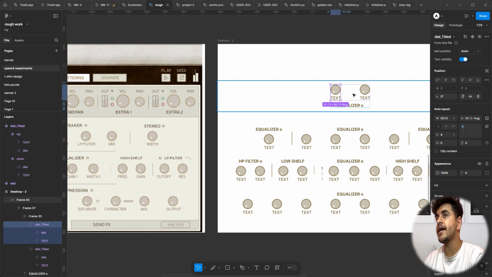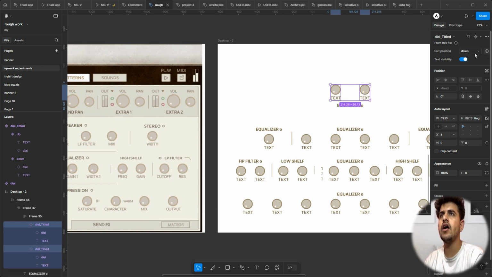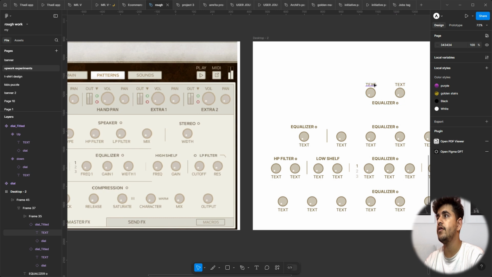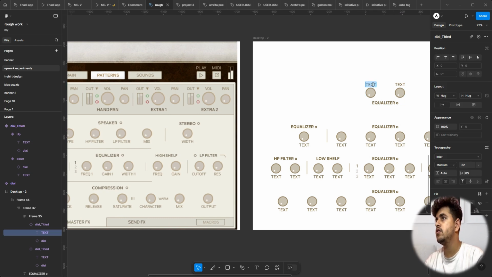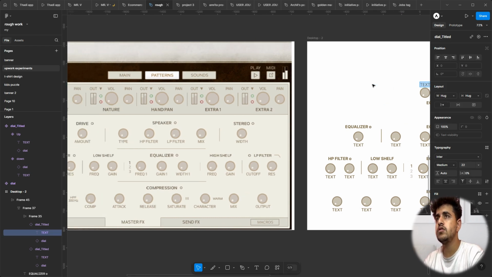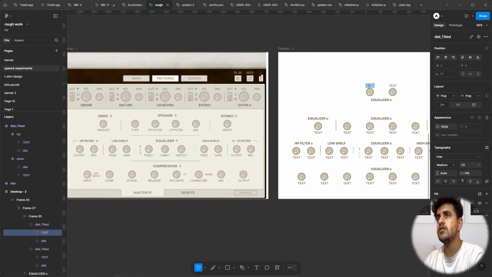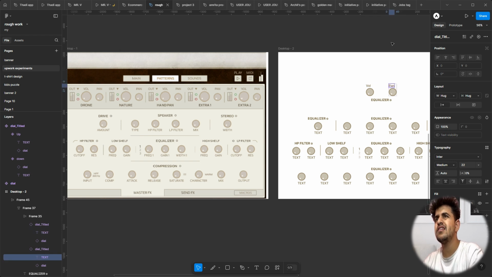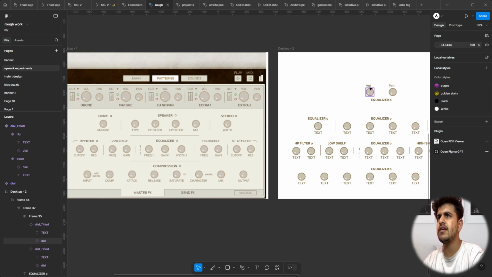Now as we modified the main component, now all we have to do is turn this to up from down. Now the text are upward. So give this text a value 1 and the another one is gonna be pen. For now, leave them.